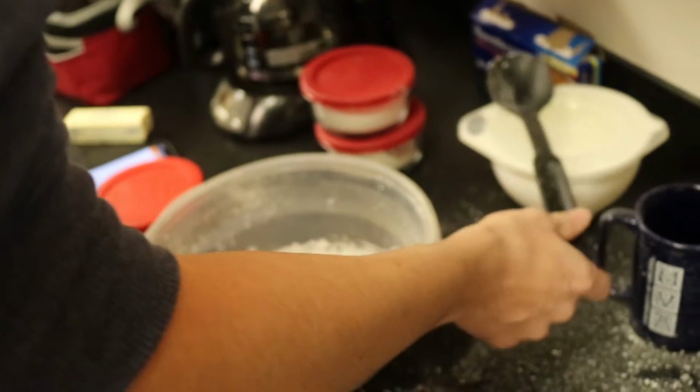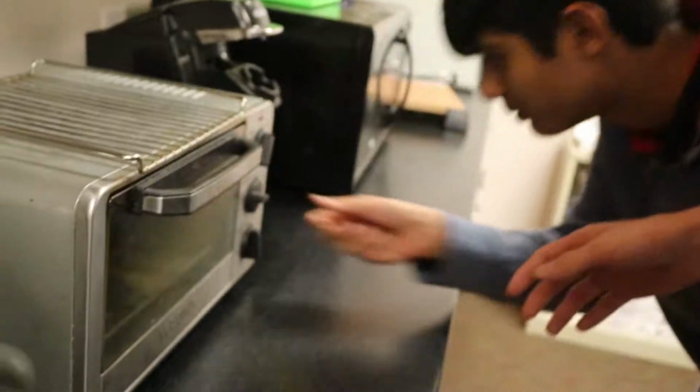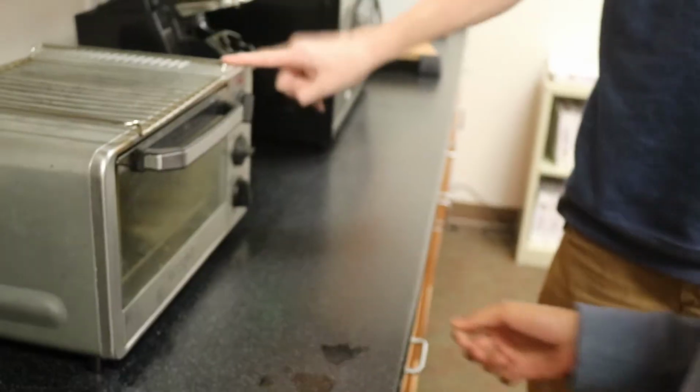Preheat oven to 375. We can't do that. Where's the oven? Yeah, right here. We're not using the oven. Put on bake. Oh, shit. 340. It's on. It's not plugged in. Oh, it's hot. That smelled hot. It's not hot at all. It smells hot. Yes, it is. Feel right here. It's plugged in.